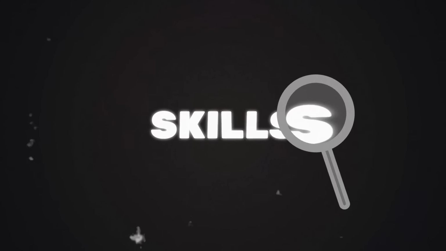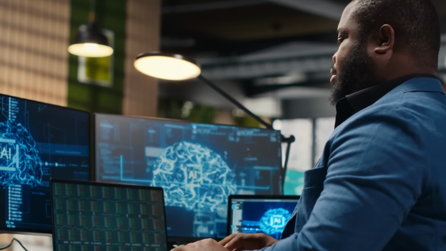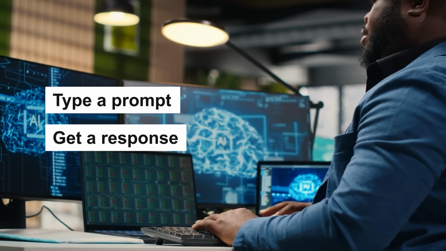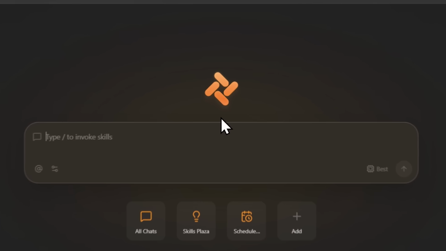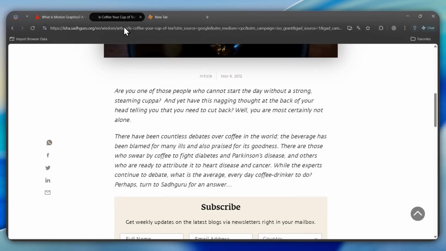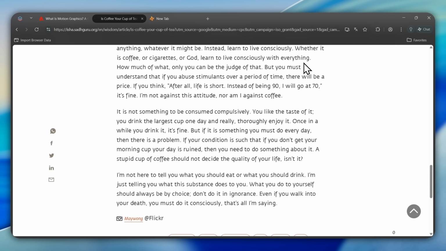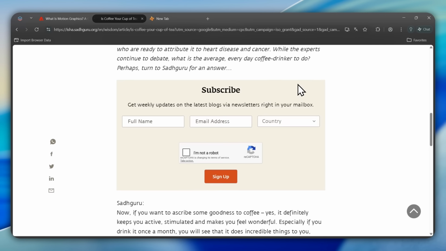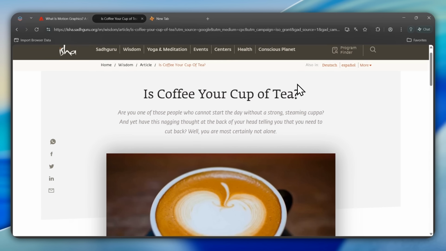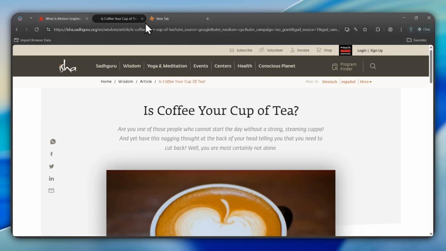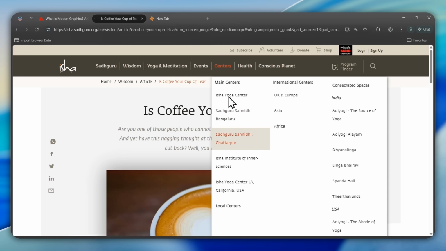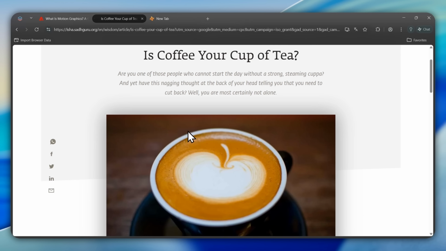Now here's where it gets interesting. Skills. Most AI tools give you one mode. Type a prompt, get a response, done. Tabbit lets you build your own reusable commands. Say you're a marketer who just finished writing an article and now needs to turn it into a LinkedIn post, a strong hook, and a few title variations. Normally, you'd go back to ChatGPT, type that whole prompt again, tweak it, and repeat the process every time.